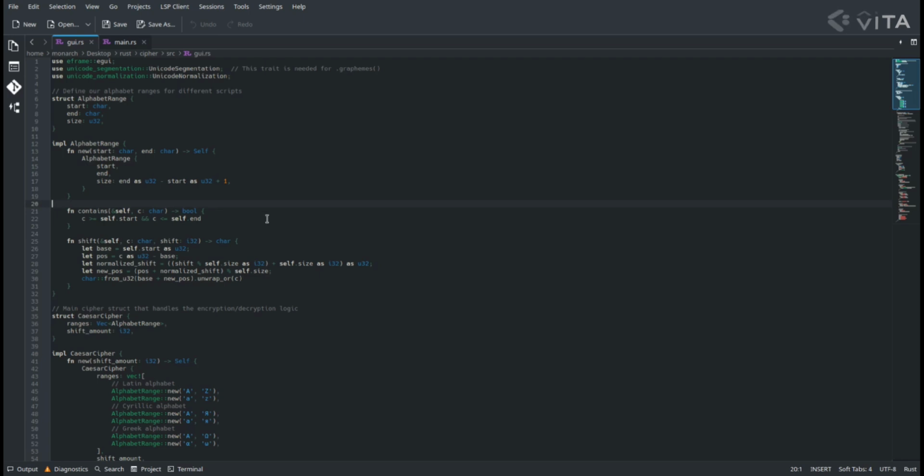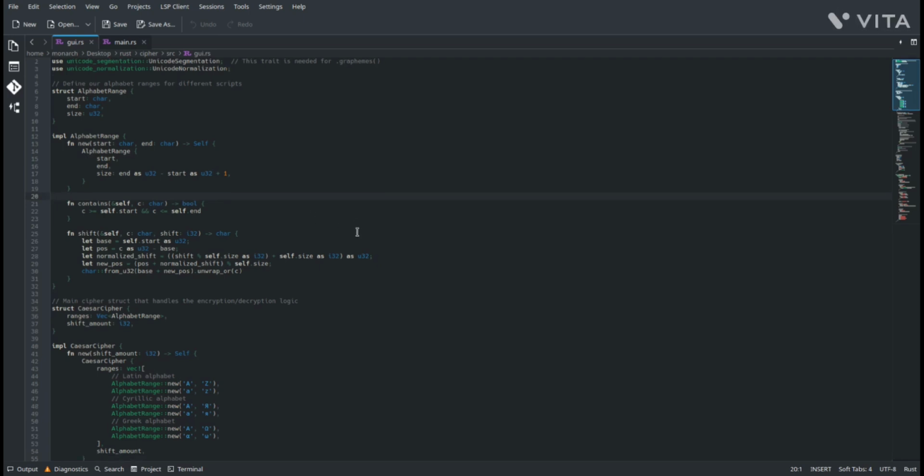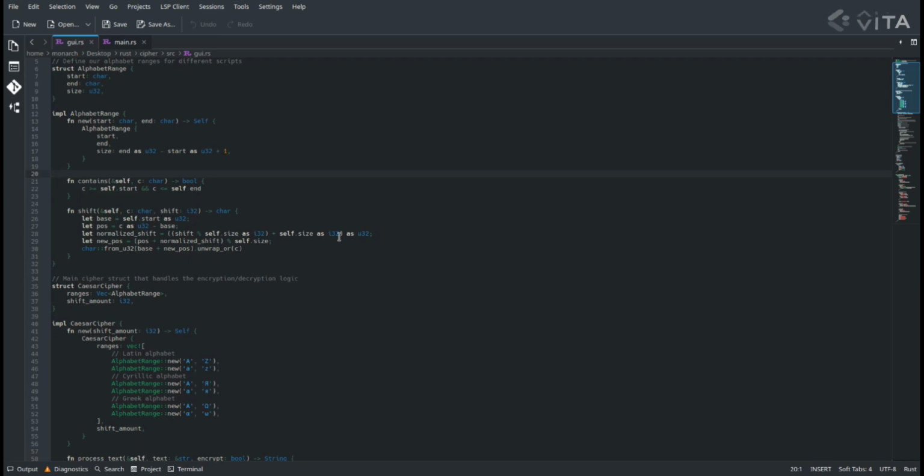So that is why we have created this normalized shift, just to ensure that the wrapping is done properly and all the characters remain within the specified range. Then we have a new position, which does the wrapping using modulo, and then in the end we just convert it back to the new position of the character. So that is the implementation of AlphabetRange.